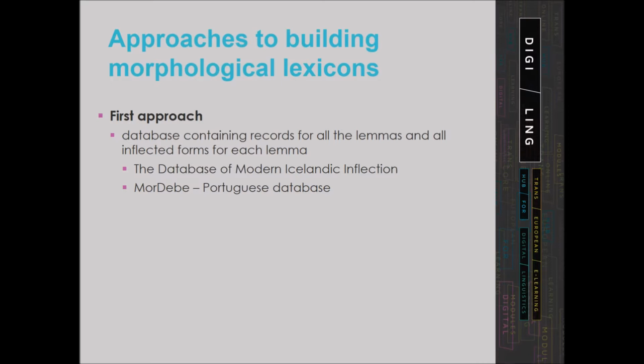The second example is the Portuguese Mordebe database with a size of about 125,000 lemmas, with around 1.5 million inflected forms, which are stored explicitly rather than being rule-based generated. Mordebe consists of little but two related tables, one listing all the lemmas, the other the list of all inflected forms for each lemma. The data are stored in a simple MySQL database format. The link between the two tables is implicit. Every lemma is given a unique identifier, and every inflectional form relates to one of the records in the lemma table.